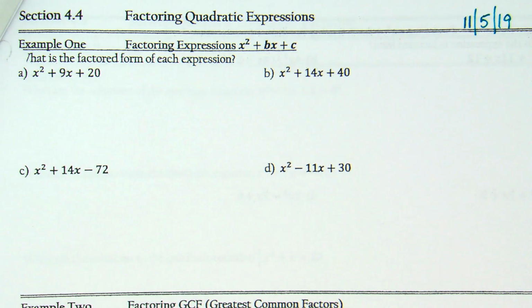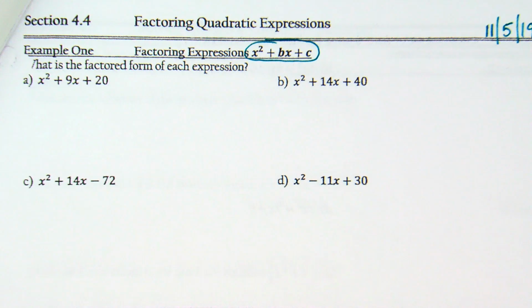So lesson 4.4, we are factoring. As I said, you probably did a chapter of factoring in Algebra 1. It's factoring in a lesson. So between today and tomorrow, we're going to go through all the different methods. Okay? So, the first type of problem we're looking at is factoring expressions such as x squared plus bx plus c.